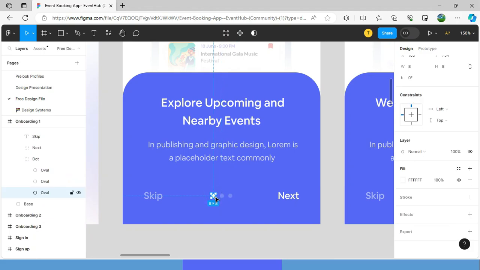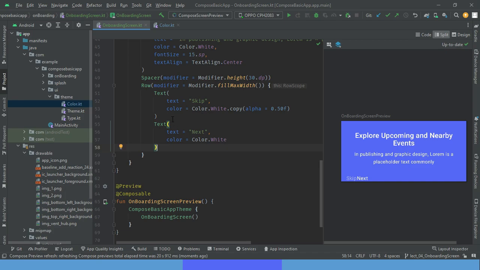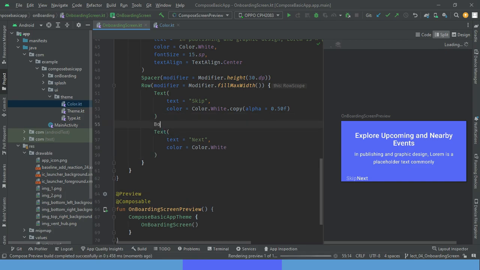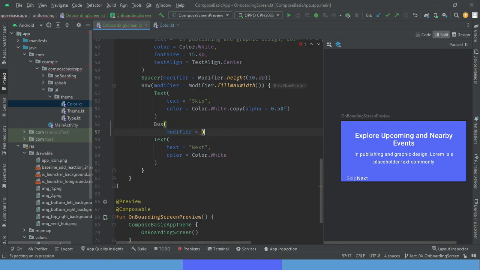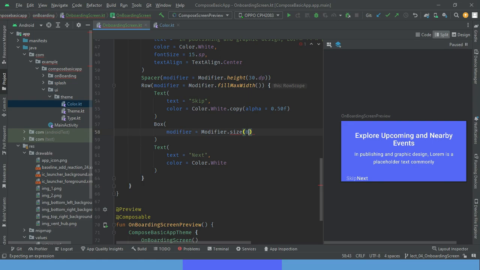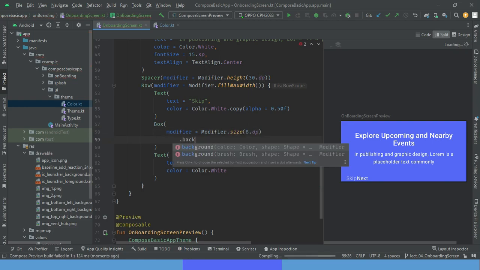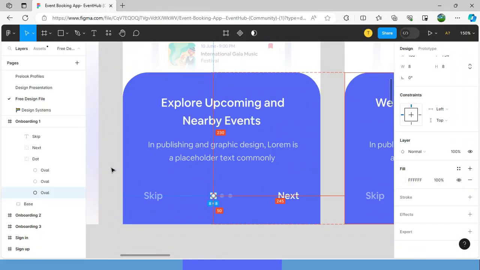A single node, it's an 8 by 8 dot. So here I will use box with size of 8 by 8, and the background color of this dot is white.